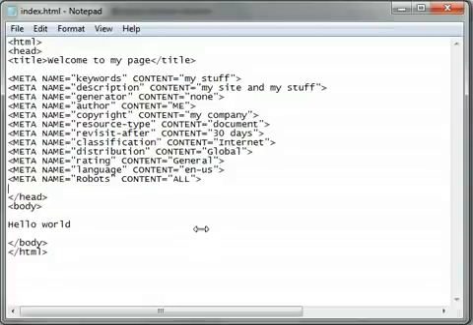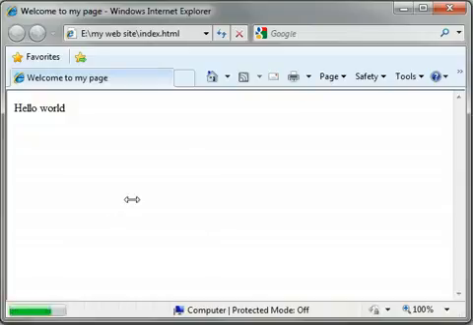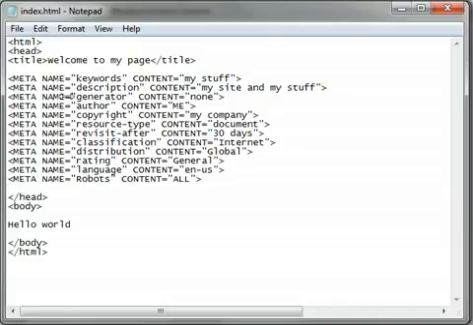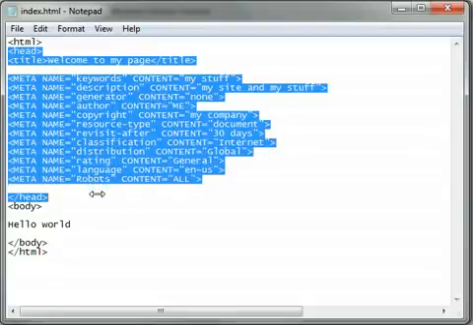Now we'll save our work, and it looks like we made a lot of changes, but when we visit our page and hit F5, nothing's changed. Once again, that's because the head section is all about defining your page, what it is, why it's there, who wrote it, what's the copyright, what's its rating, what language is it in. Most things in the head section will not impact the way your page displays. Now, with the exception, of course, of cascading style sheets and JavaScript, which we'll be covering much later.